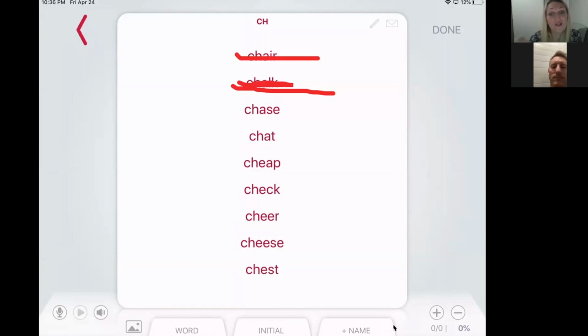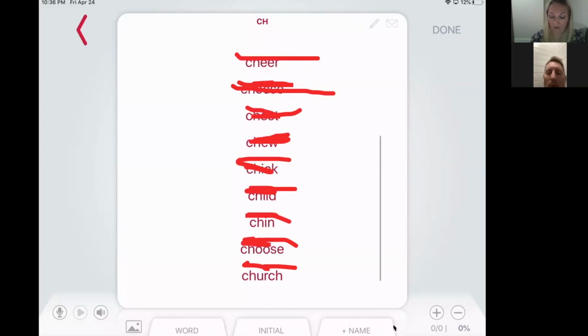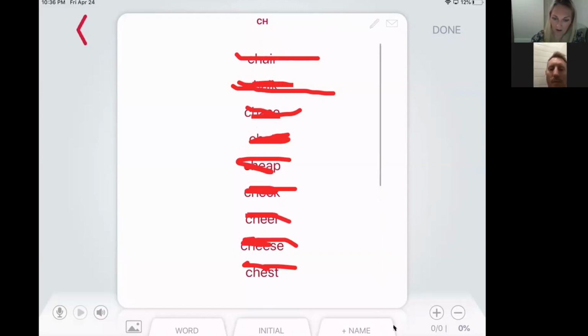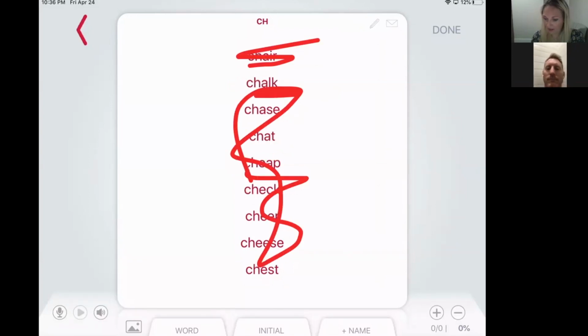Now use it to erase. Okay, so let's uncover that list, Mr. Luke. Can you see what the hidden word is? There's chest right there. If we kept scrolling, there would be more. Okay, we're gonna go back. Now uncover chest, say it 3 times and erase it. Chest, chest, chest. Excellent. Cheese, cheese, cheese. Excellent. So you guys can see how that would work. That would be crossing out, okay? Go ahead and erase that, or I can do it. Or I can say clear all my drawings, clear their drawings.